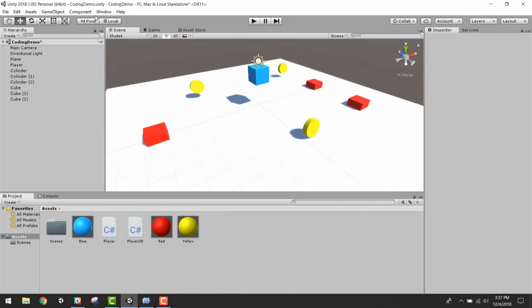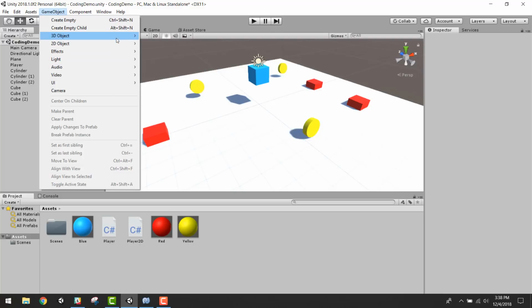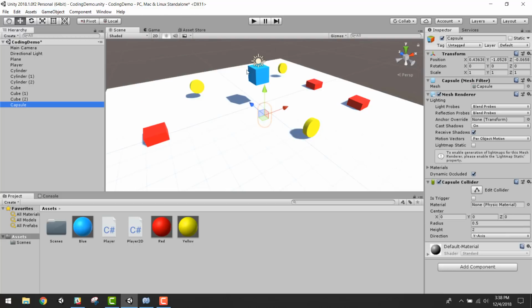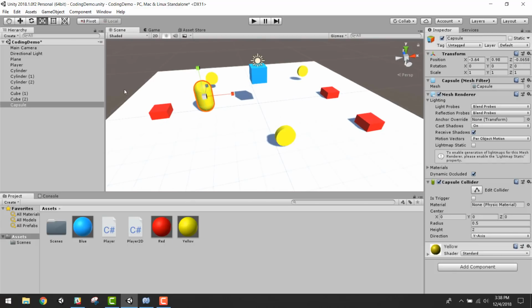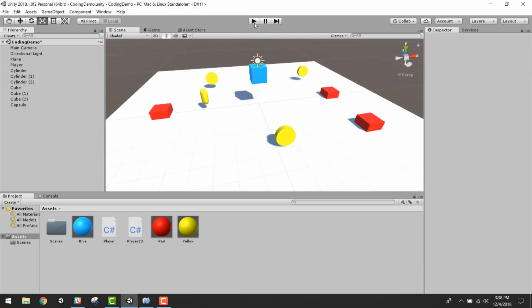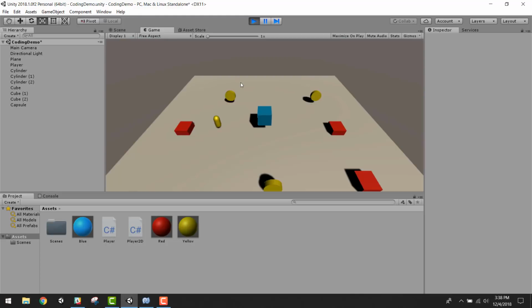Save that, and now in my scene I'm going to create a new game object. Let's do a capsule for this one just so it looks a little different from our other objects. And I'm just going to reuse the yellow color. Scale it down a little bit. And I'm going to mark this as trigger, just like we've done with the others. And I'm giving it a tag of key. Now when I walk over the key, it should destroy the key. But I'm not actually doing anything to check if I have the key yet.